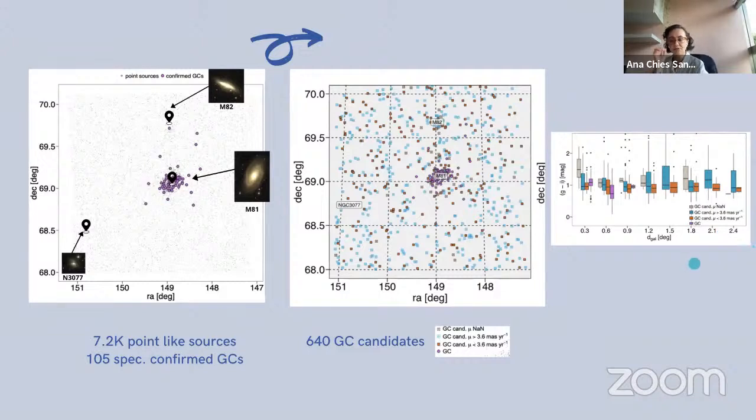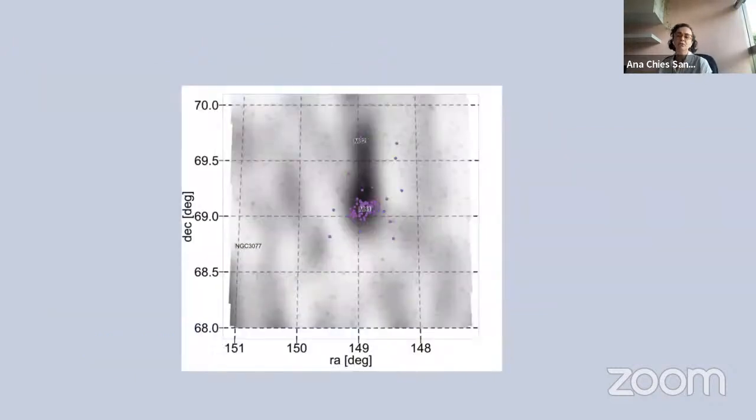The takeaway message from this analysis is that the confirmed GCs from the literature are in the range of intermediate to blue colors, and the candidates with lower proper motion, the orange markers, seem to follow the same trend. This is compatible with these objects being halo and intra-cluster, or intra-group, globular clusters. We also seem to see an overdensity of candidates connecting M81 and M82, and an absence of clusters towards the south of M81, in the opposite direction to M82. We also don't seem to recover candidates close to NGC 3077.